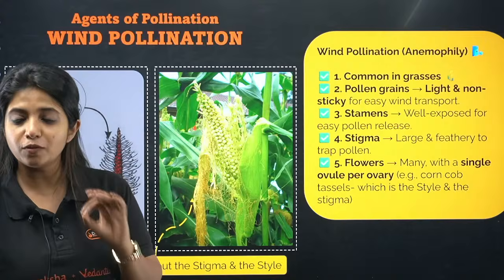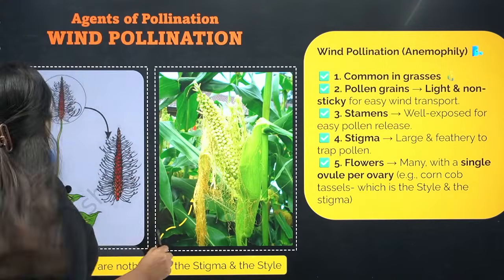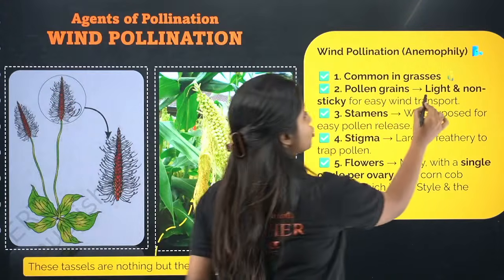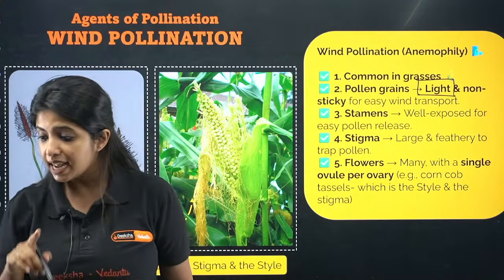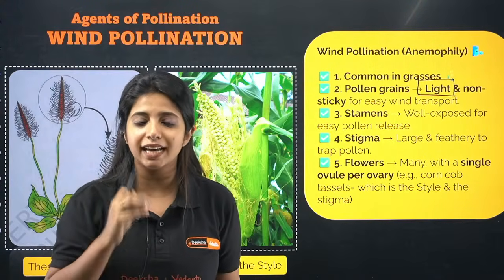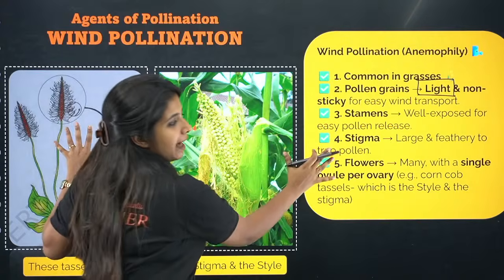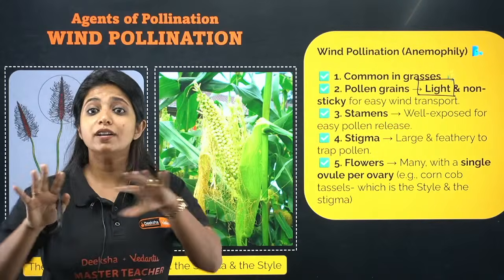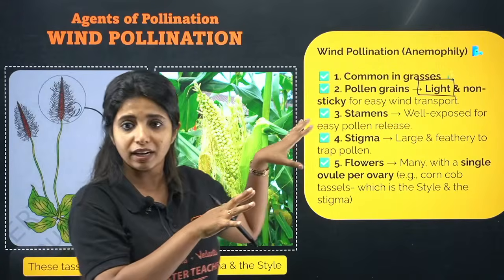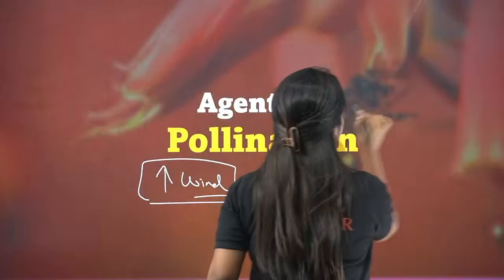So, the first and foremost thing that you need to understand is that the pollen grain has to be light. It has to be what? Light in weight. And not just that, it has to be non-sticky as well. That means, if the pollen is like, I am not going to move anywhere, I'll be just here, do you think it will work? No. It should not stick anywhere. It should just move around very clearly. So, pollen has to be light and non-sticky.